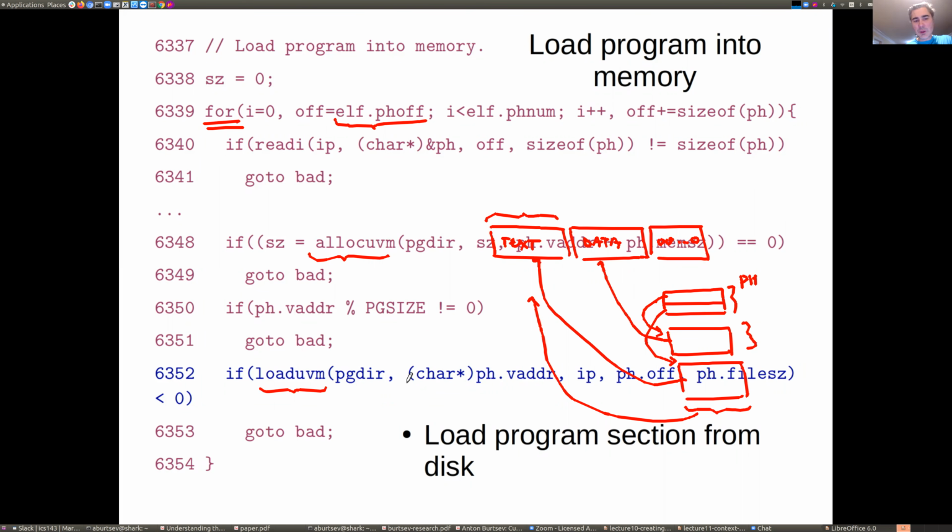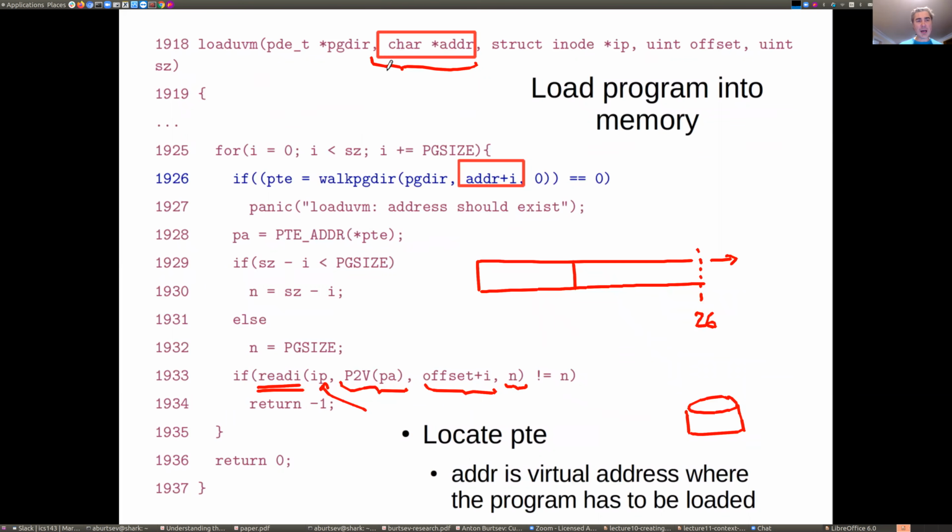So look, the load UVM is invoked with this argument. So this is the virtual address of the section in memory. So essentially, when you read the ELF file, right, this section will have a virtual address at which it has to be loaded, right? And essentially, we take it from the program header, and we also have the size of this section, right? Because we have a size of the section in the program header, and we have an offset within the inode, which is within the file, right? So this address, which I was asking about just a second ago, comes from the program header, the virtual address of the section, which is compiled and linked by the linker, right? Agree with this?